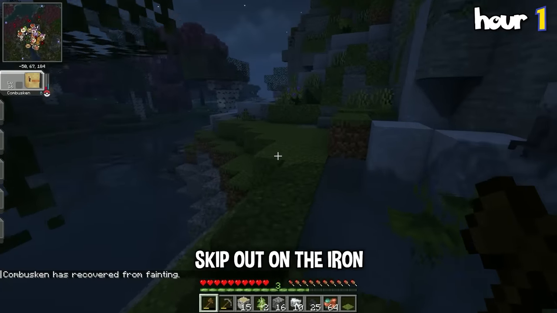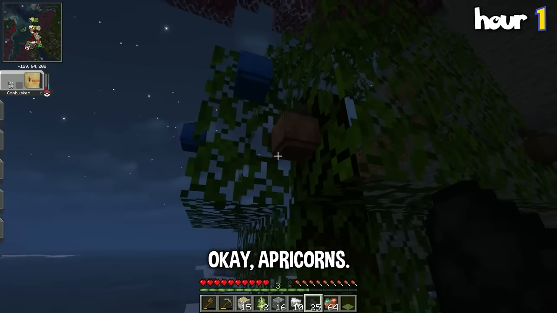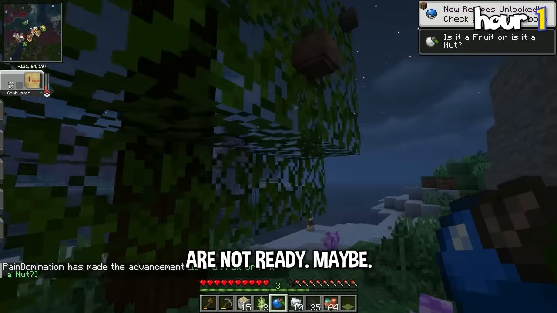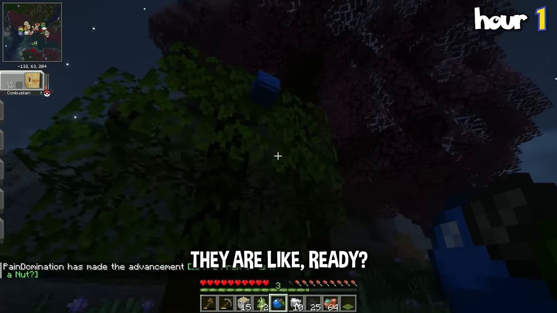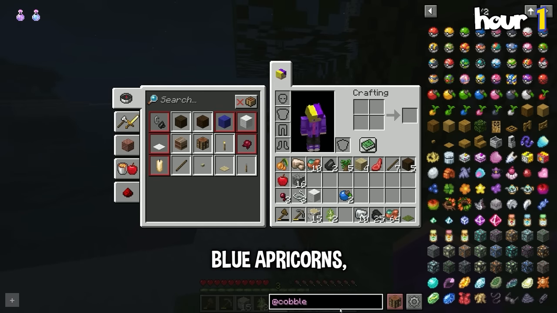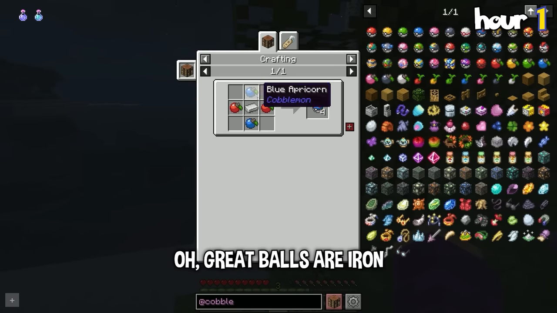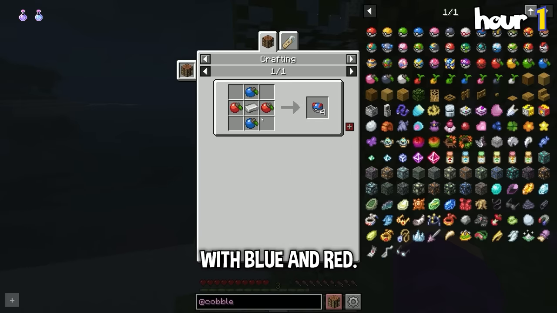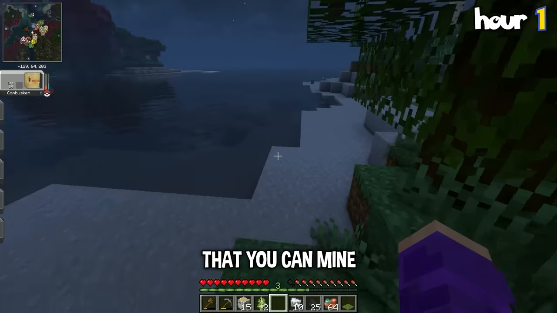Maybe I could just skip out the iron altogether and just make it this way. Oh, cool. Okay, Apricorns. I guess these ones are not ready. Maybe they're brown before they are ready. I did find two blue Apricorns, which I think I can use to make like a Great Ball. How do I make Great Balls? Oh, Great Balls are iron with blue and red. So you're actually going to have a good use of a lot of the stuff that you can mine in this. That's kind of cool.